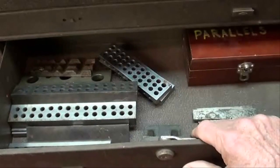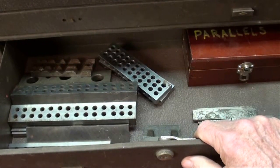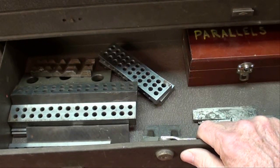Okay, that completes this toolbox tour. We went through 4 different toolboxes. I hope you enjoyed it. It ran quite a bit longer than what I thought it was going to.